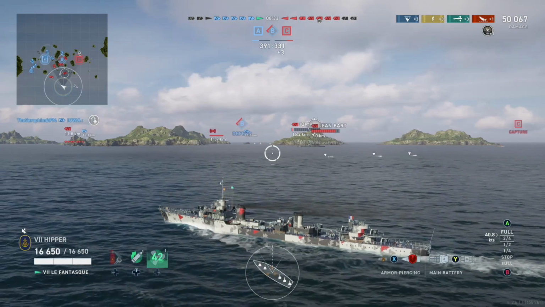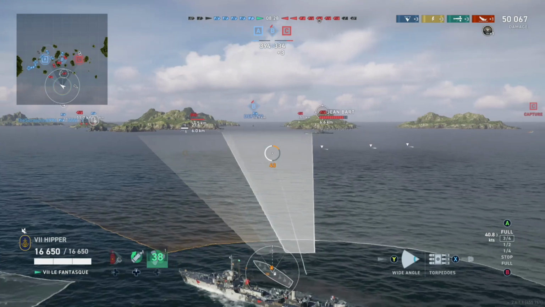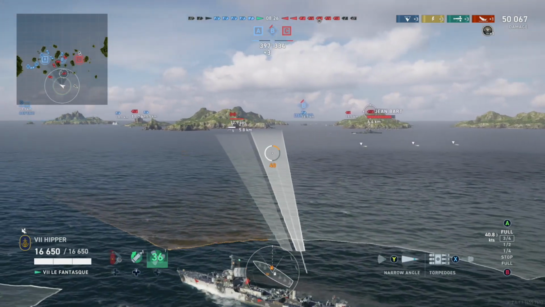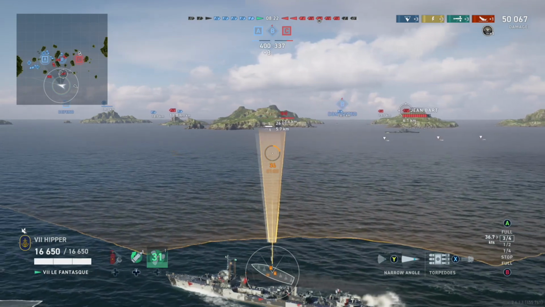Now I'm using the widespread torps here because I'm not really that concerned with hitting the guys. I just want to corral them into the middle of the map, and I do that better with a widespread. It looks more dangerous approaching, so hopefully he'll turn the right way then. And that's basically what I'm like, a sheepdog here, herding sheep into the middle of the map, into their death.